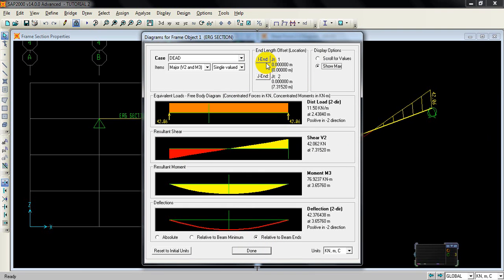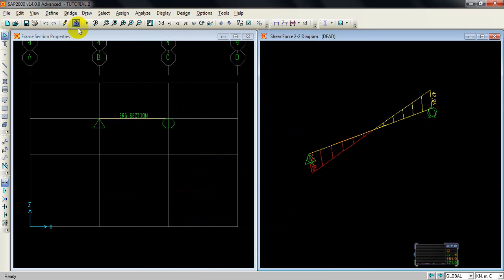If you want to see the value at 2 meters from the left support, select I-end, where I-end means the left support end and J-end means the right support end. Click I-end and enter 2 meters. Here you can see this value. Done. At last, we can unlock this model.